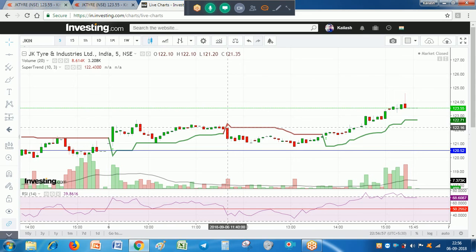But if we take some decision emotionally, just like I have told you that this level is not broken, so we could wait for this level to be broken. I am telling you two things actually, but both the things are logical. Both the things have logic. I have told you that initially you would have entered in this range.